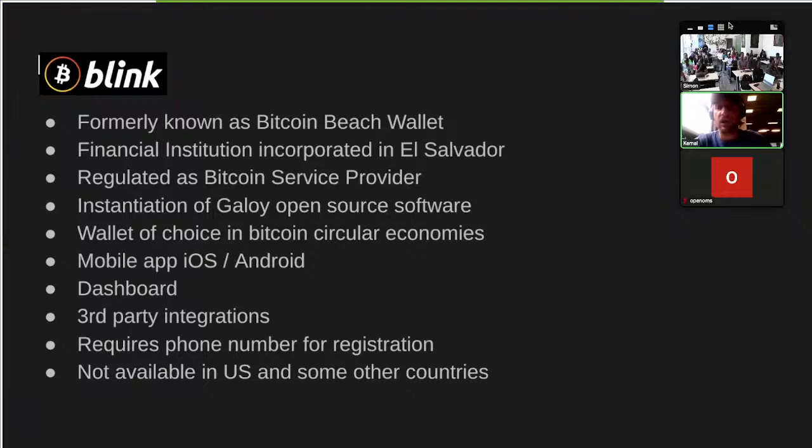I think it's available in over 160 countries in the app stores and Android stores, and there is also an APK for Android that can be side-loaded onto Android devices. Okay, so that's Blink Wallet. I heard that you already are familiar with it because you downloaded it and played around with it, so that's great. Ideally, you already have an account, and if you have an account, you can also generate API keys.